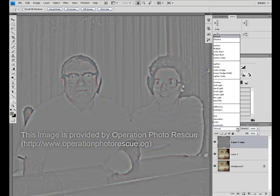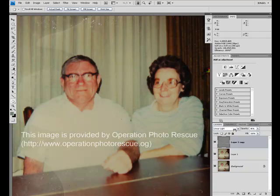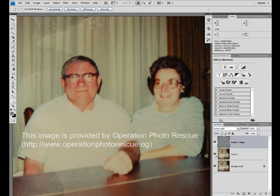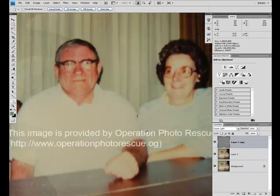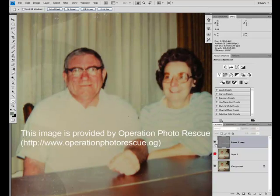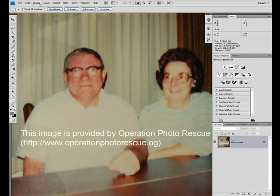Now we are going to change the blend mode to Linear Light and reduce the opacity to 50%. Yep, that's it. Now, this is the image separated into frequencies and this is the original image. As you can see, the results are quite good, but in the highlights there's a great loss of information. And of course, we don't want that. So what we're going to do now is delete those layers and use a more accurate version of the high pass filter.